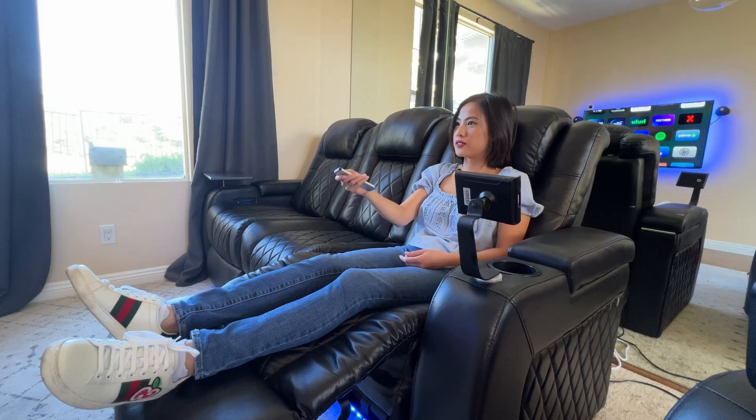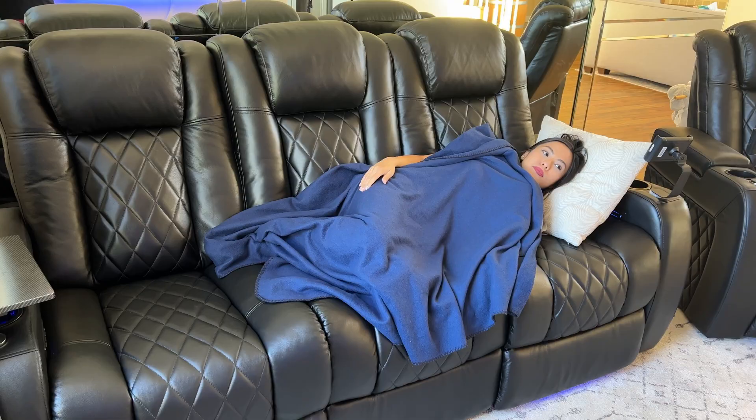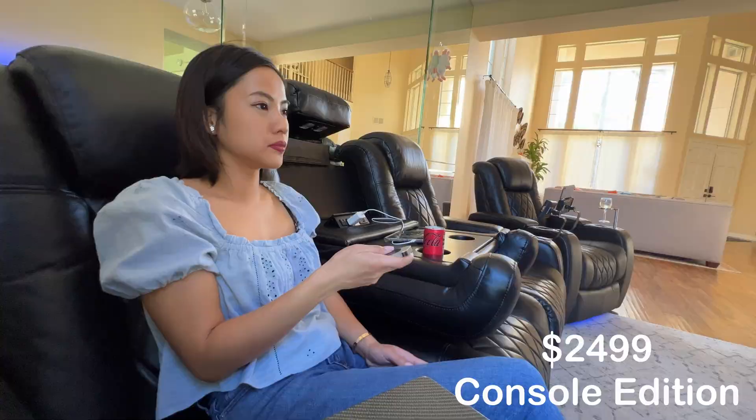I have them in a console and in a single chair, and guys, it's freaking crazy how awesome these chairs are. I'm more in love with the console and single chair set apart — it's just amazing. I'm going to walk you through everything about the features, how they feel, what I like, what I don't like, and everything in between. The single chair currently is $12.99 and the console edition is $24.99. Both are made out of nappa leather, which is comfortable, soft, and very well made and premium feeling.